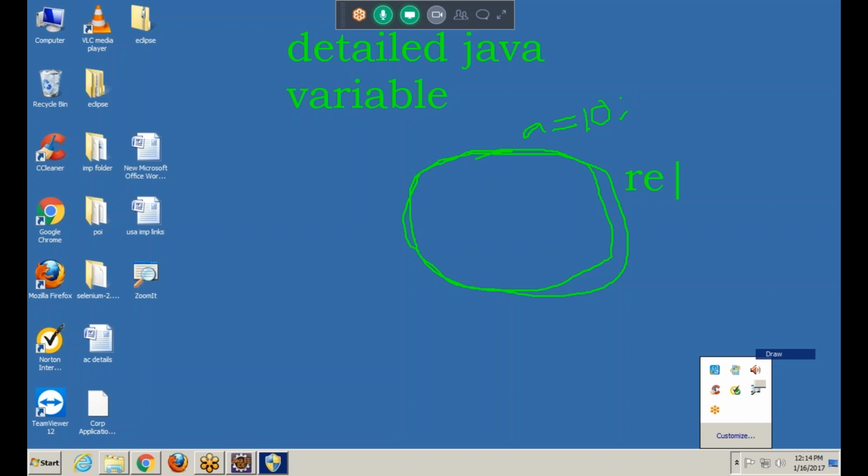What are the advantages of variable? One is reusability. Easy to update. Easy to maintain.